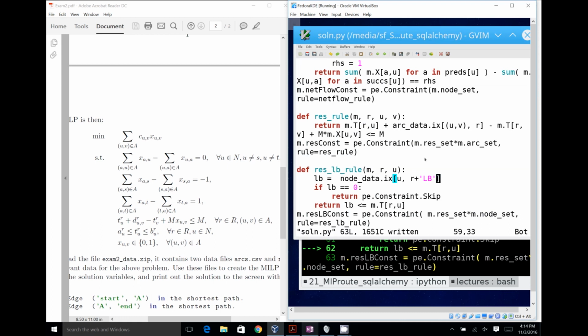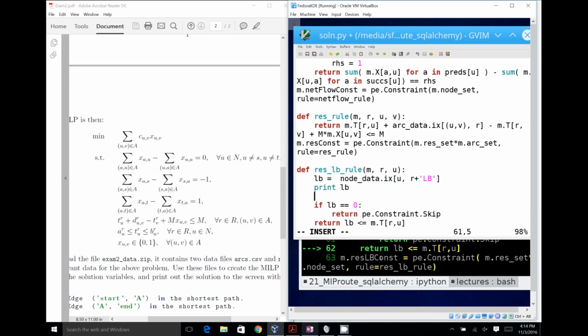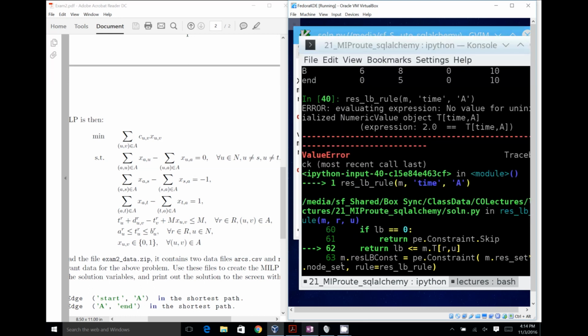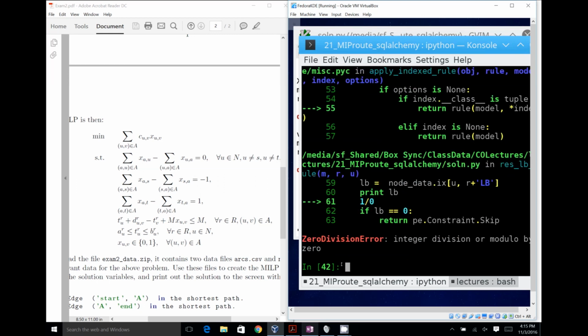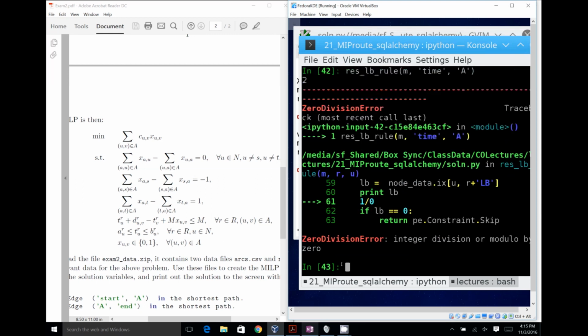Okay. Let's just print the lower bound here and just cause an error. I'm thinking that perhaps I'm not taking the lower bound out of the problem correctly.